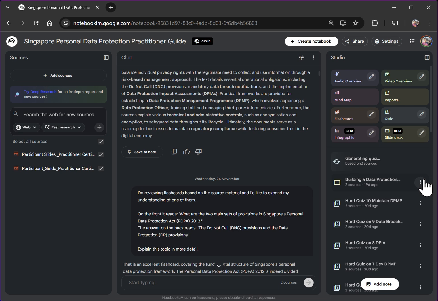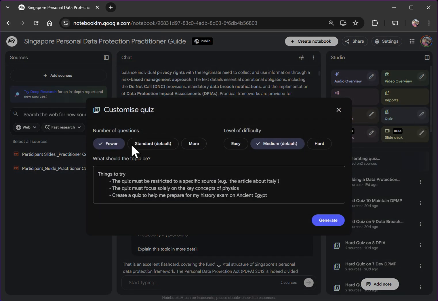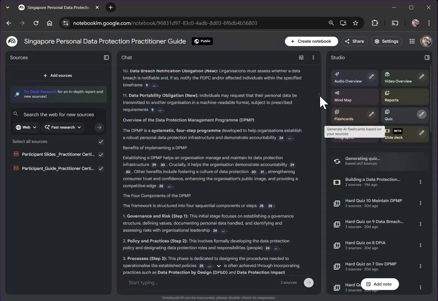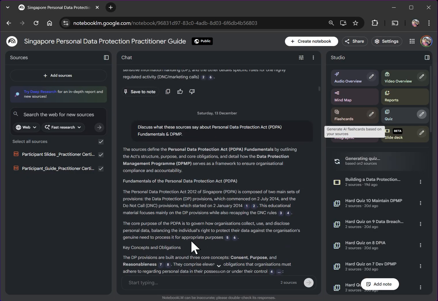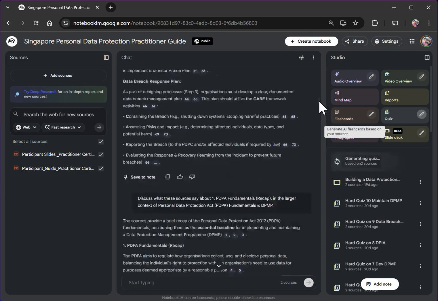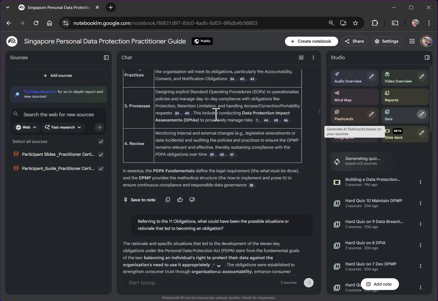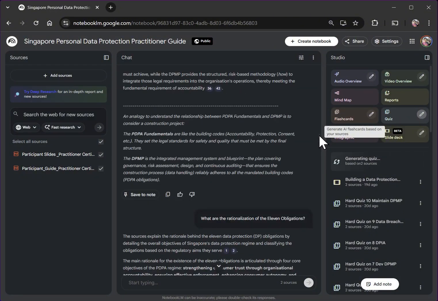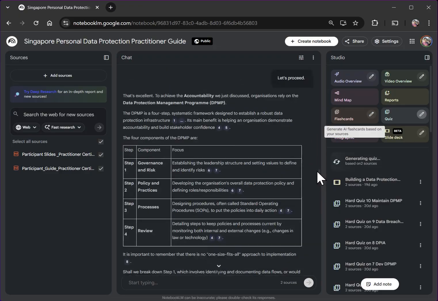So what I did was, I did that first, and then I realized I can actually make a custom quiz. So I could choose the number of questions. Of course, I chose more because I had 50 questions in the exam, and then I chose hard. And here I asked it to organize the chapters. I prompted something like, I've got an exam and I need to study it as if there are chapters, so could you organize it in chapters lah, right?